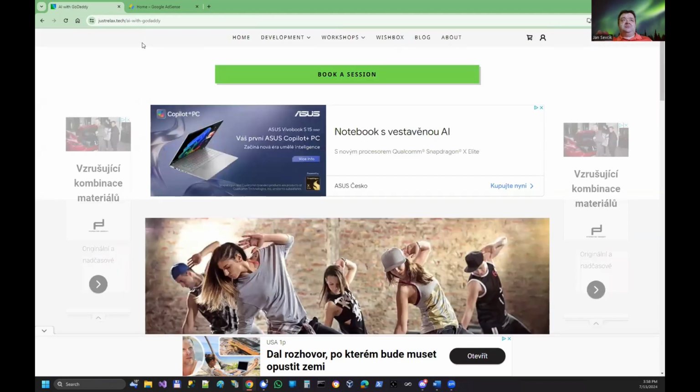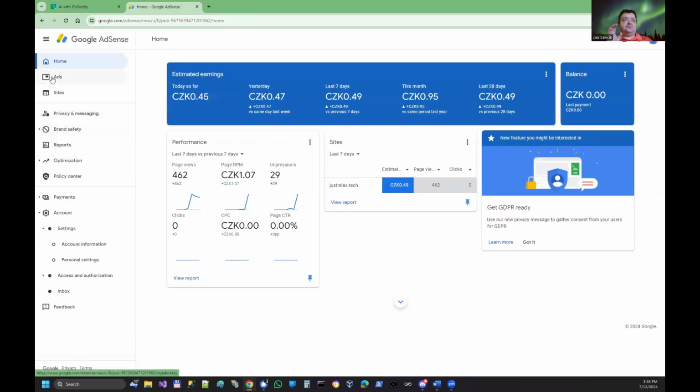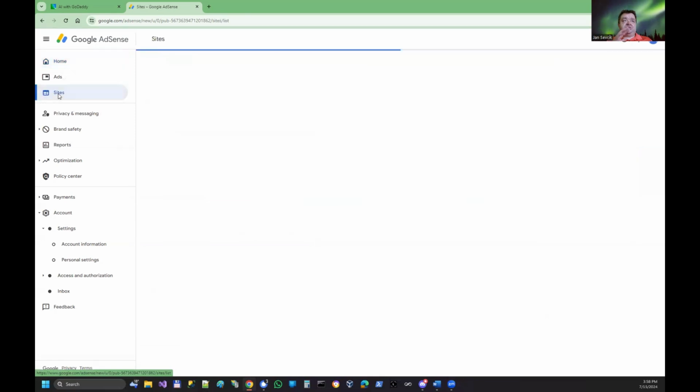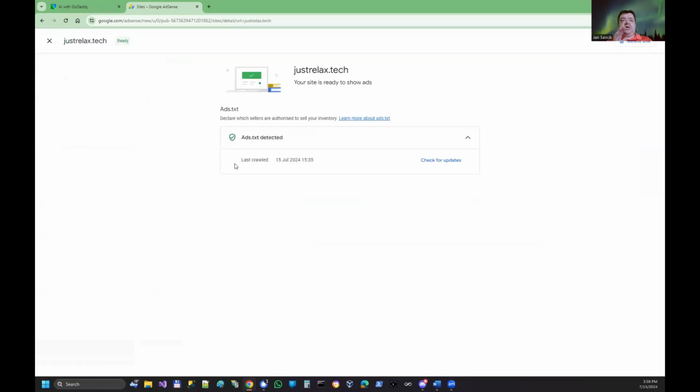So let me see. The URL is AI with GoDaddy. Let's grab that and move into Google AdSense. When we go into the homepage and into the site, we see there is a Just Relax tag, and that's set up.